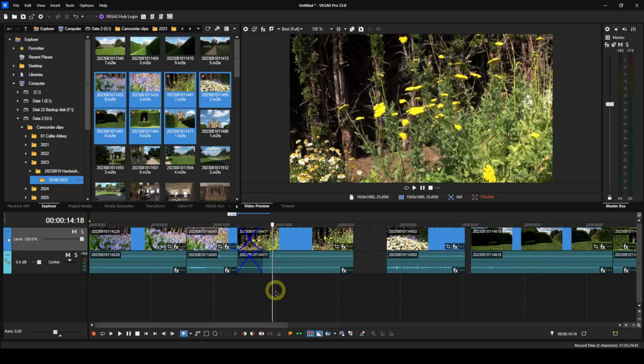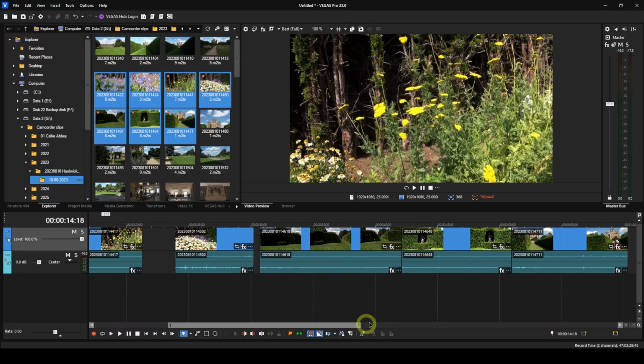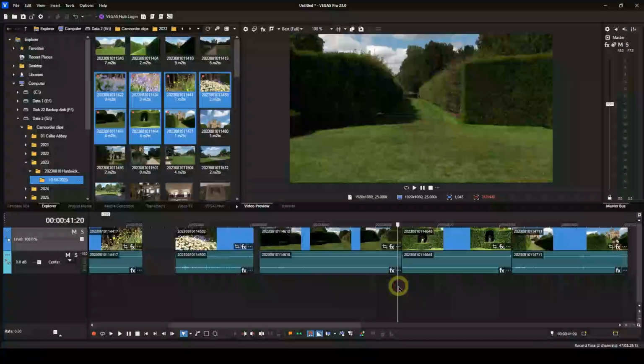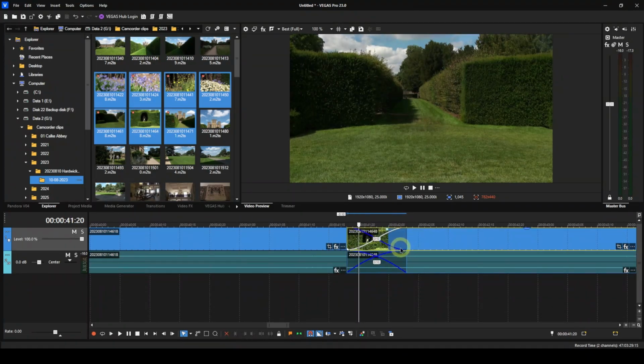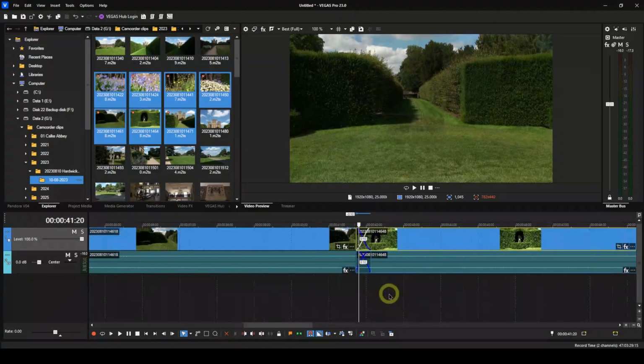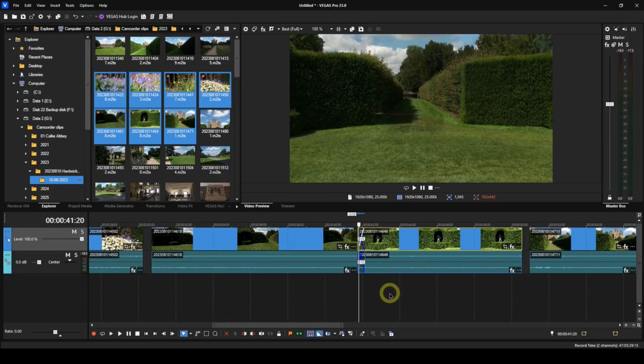Personally, I prefer a modified jump cut, where there's a 10-frame fade between events. This results in a soft jump cut.